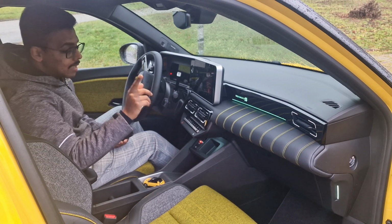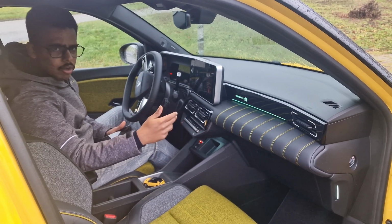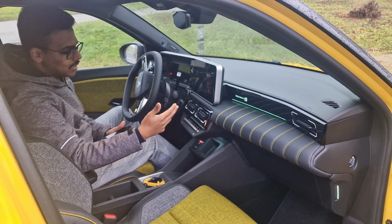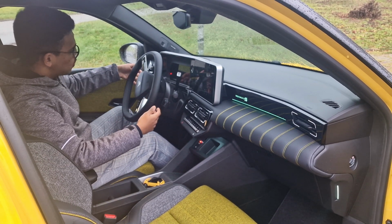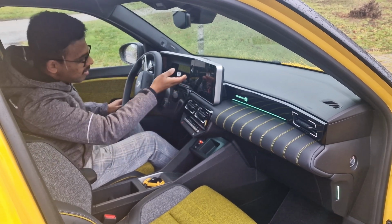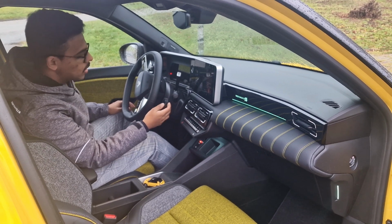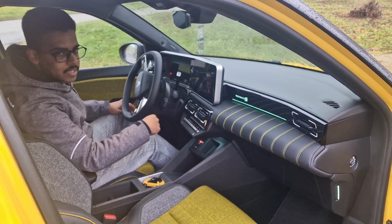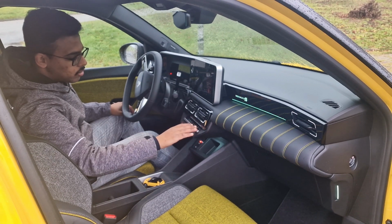And they also haven't skimped on physical buttons. Expensive cars have decided to cut costs and go all screen, whereas smaller cars like this have plenty of physical controls. You've got your wiper stalks here, indicator stalks here, wiper controls here, the drive mode selectors here. For audio, you've got this entire module coming off where you can control volume, next track, that sort of thing, instead of just putting it to the touch screen. And you've got your entire climate controls here.